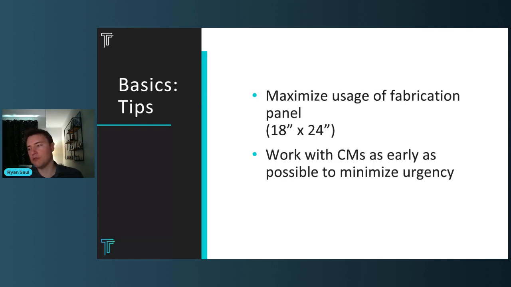As I said, you don't really want to be paying for expedite fees. I would say no matter what supplier you're working with, expedite fees are a very high profit margin for your CM in most cases, which is to say that this is not a good idea for you if you're trying to optimize for cost. The best way to avoid expedite fees is to have a schedule in mind as early as possible, and to make sure that hitting that intended schedule is possible with the CMs that you are currently working with without expedite. But of course, expedite is usually available as well.